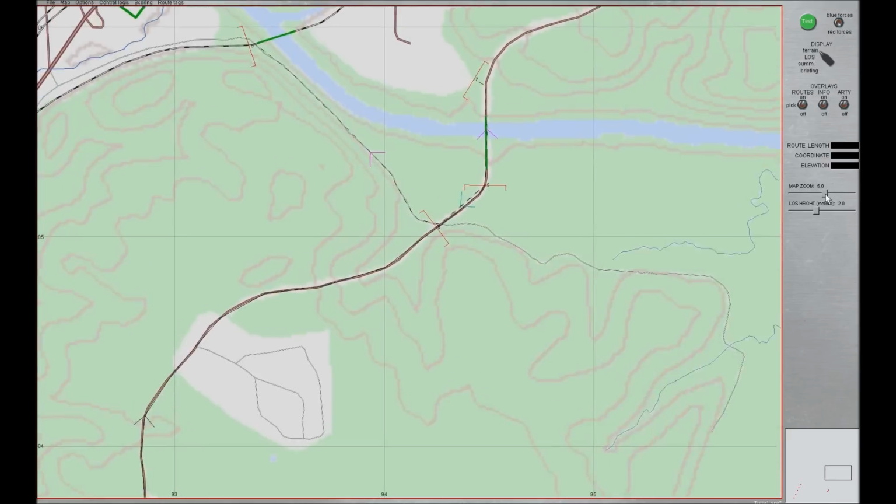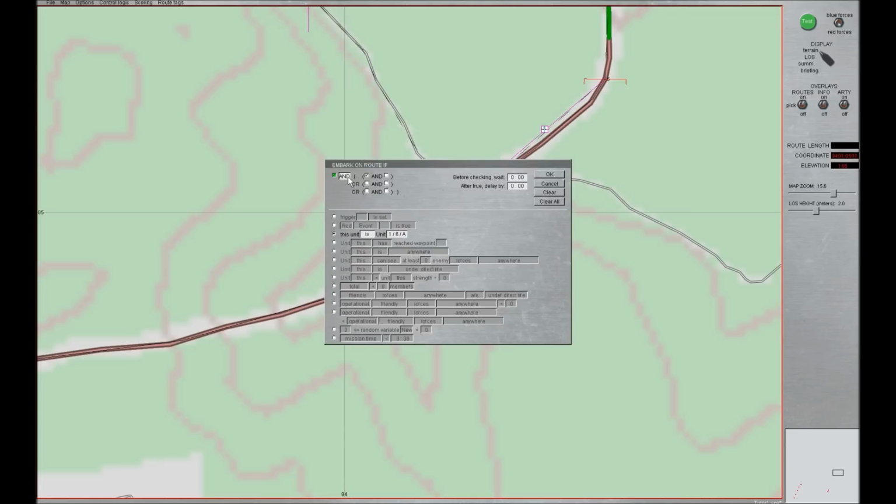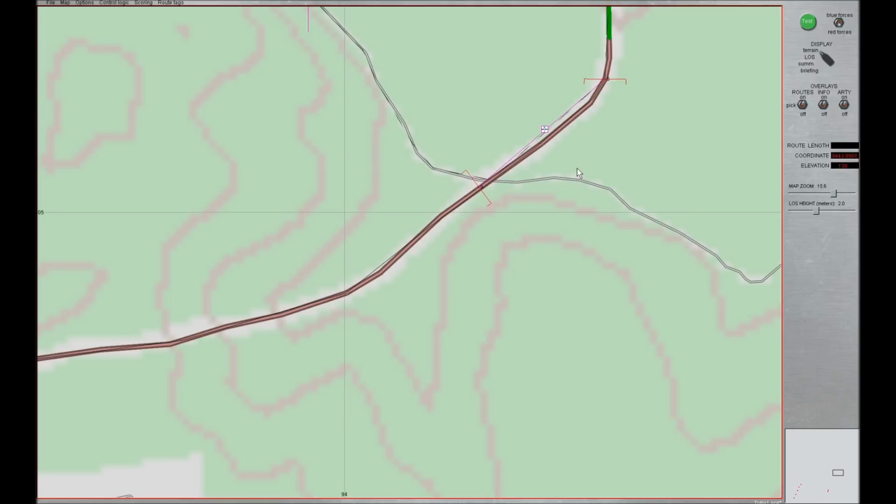So let's zoom in here closely. And if you remember, we set up a route here, I believe it's this one, yep, that allows 1/6 alpha, who we originally positioned here at waypoint 5, to retreat along this route back to waypoint 9 if he comes under direct fire. Now we did that with conditions. So if we want to just refresh our memory here, we can look at this. So we basically said, go ahead and embark on this route if you're 1/6 alpha and 1/6 alpha is under direct fire.